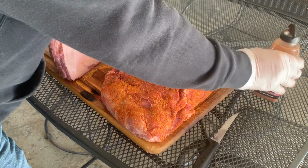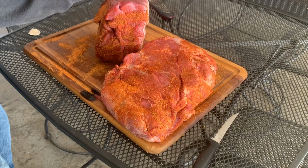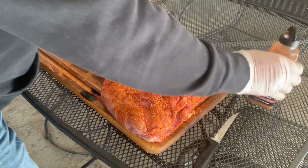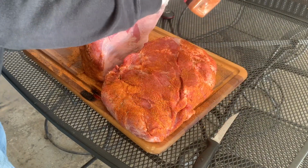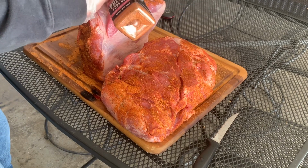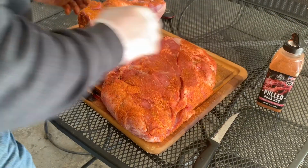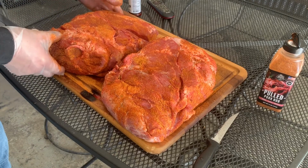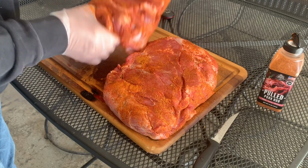Now I'm talking on a pellet smoker. If you do a brisket or something on a regular conventional, like a reverse flow smoker, you don't have to season them up as much because you're getting a lot more smoke when you leave them on those kind of smokers a lot longer. And a lot of people don't put them in pans and stuff like I do on this pellet smoker. All right. Let's go ahead and flip them over.